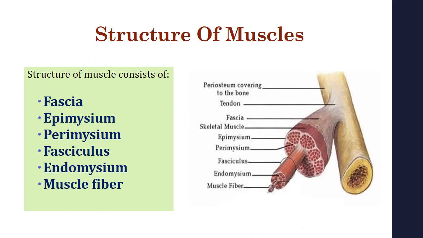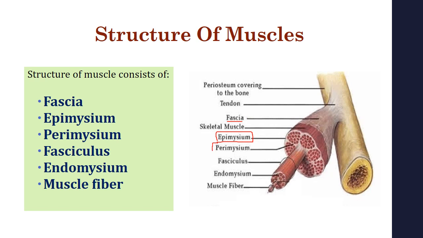Looking into the structure, the muscle basically consists of the fascia, which is the outermost covering. In fact, the fascia covers most of our body organs and tissues. So most books, if you look at the chapter on the muscle, actually start with the epimysium as the outermost covering of your muscle. So the outermost layer, or the overcoat of your muscle, is called the epimysium.